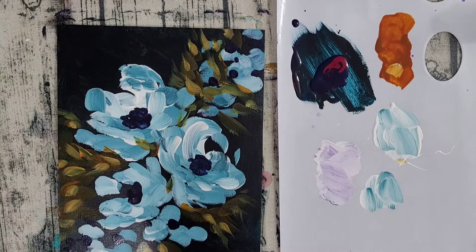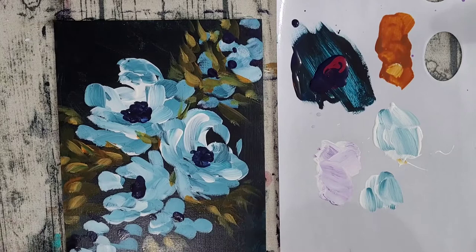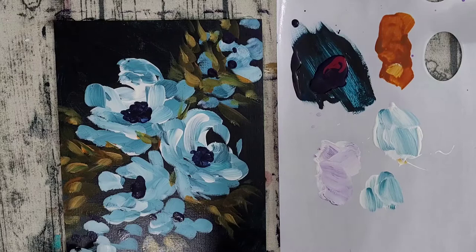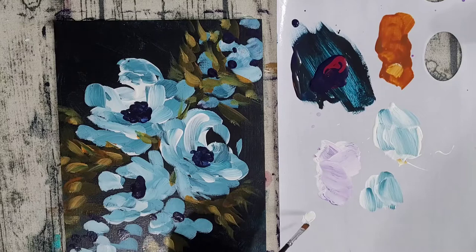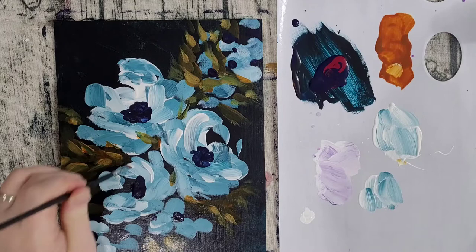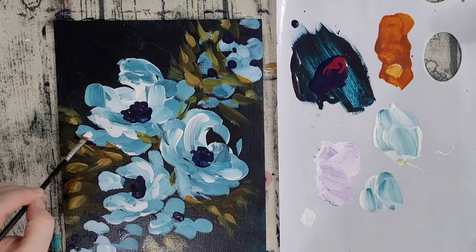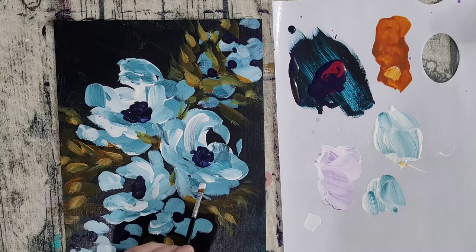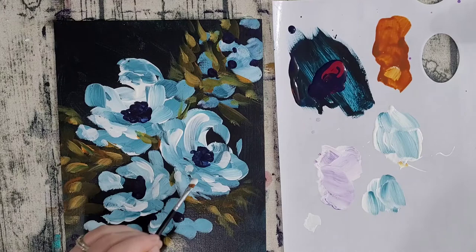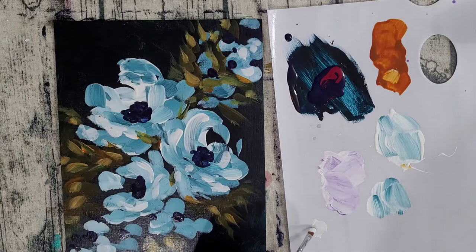This is all nice and dry now. Moving on — I'm going to give this piece some highlights. I'm going to grab a smaller Filbert brush from that same package and a little bit of my white, and then I'm just going to come in very loose and just add some highlights to some of these flowers here, just wherever I feel like it.